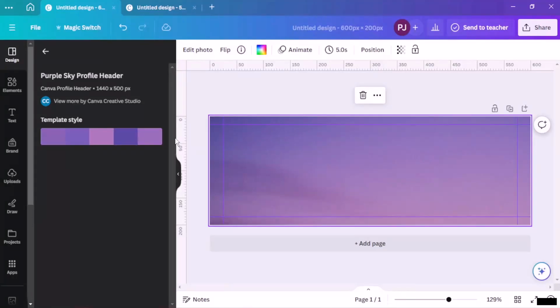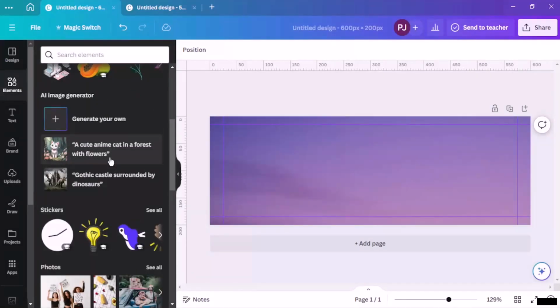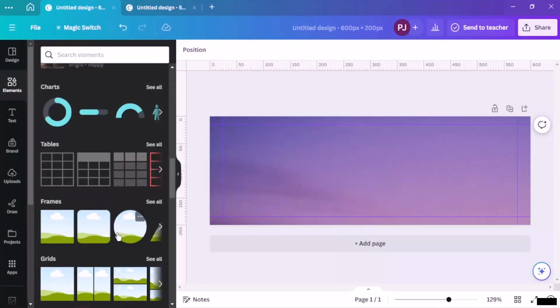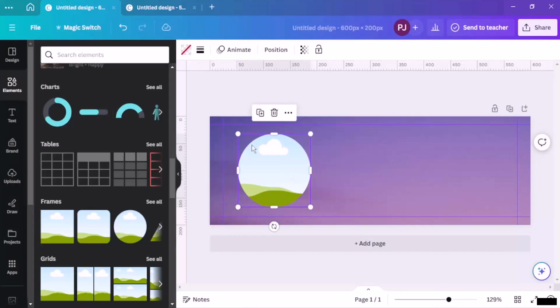Okay, so now what we're going to do is put in our email, or let's first put in our logo or whatever photo we have. I'm going to click on elements first and make sure to use a cover, or let's say a frame. That's just how you have to do it. I'm going to put this over here. There we go. I'm going to increase the size and align it perfectly. There is going to be our photo. I'm going to take it a bit to the left side. Now I'm going to put this over here.